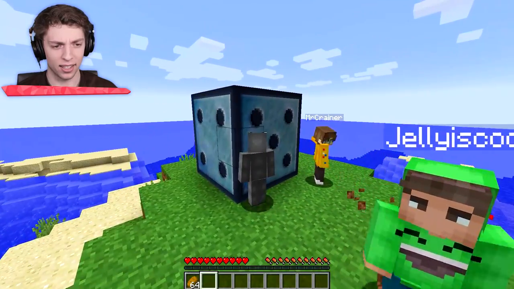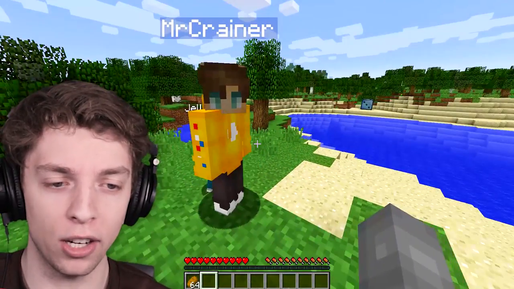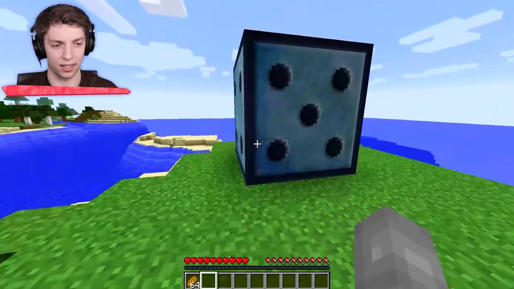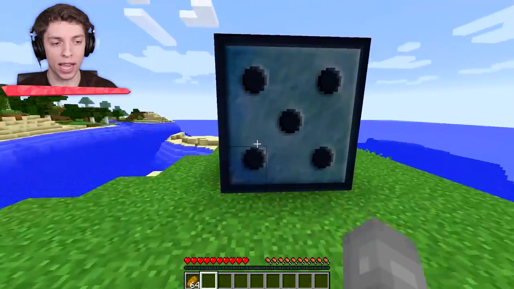Look at it. That's a giant chance. Guys, there's one back there, too. Yeah, there's actually a whole bunch of them. We're going to try and open 10 today. We got to try to open all of them, Jelly. These are technically lucky blocks, right? Sort of, but they're way more intense.